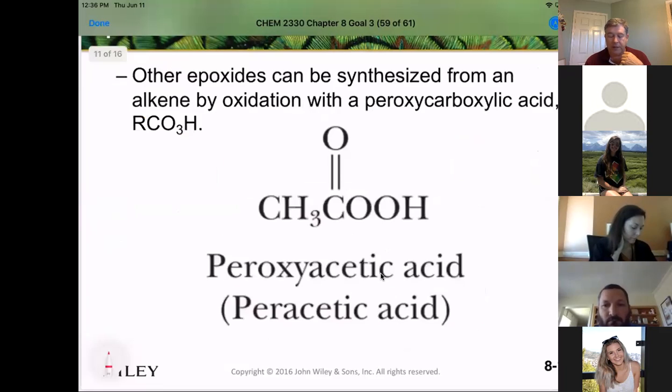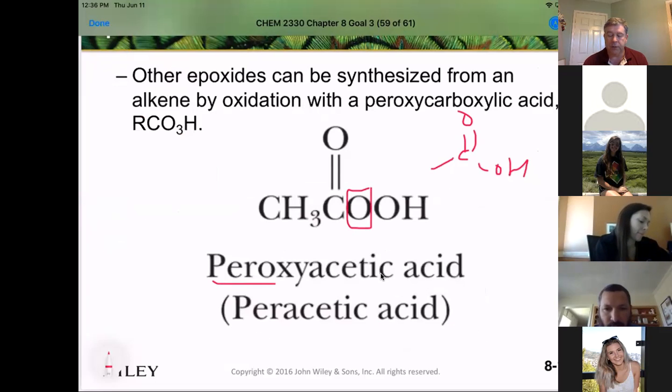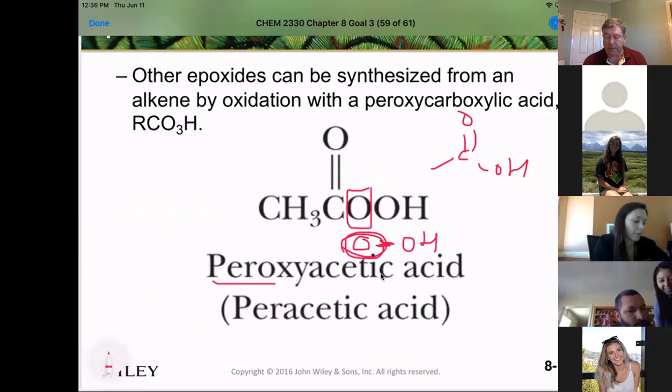But the more important reaction is actually also to use what we call a per acid, okay? The reason we call it a peroxy acid is it has one extra oxygen in here. Remember, carboxylic acid only has 2 oxygens there. And so because we have an oxygen-oxygen bond, that's a nonpolar bond. That makes this a very reactive species, and that's how we can generate that epoxy compound.